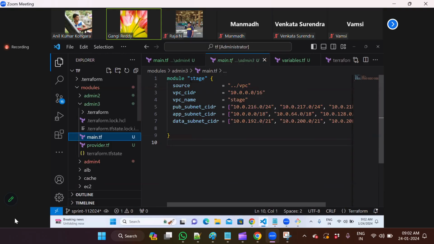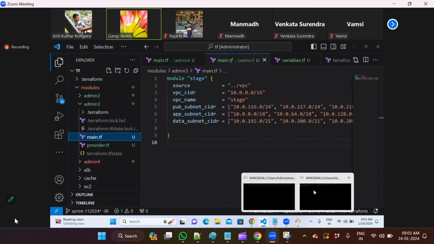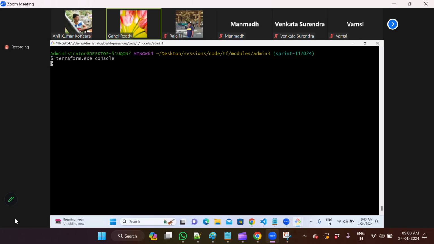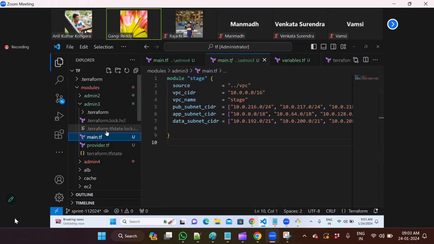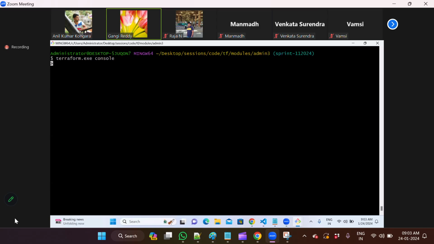I want to print this CIDR range, how much CIDR range got created and so on. So for example, I want to print specific values under here. I'll be calling those values, as you said. I want to call the availability zone names. So we use one data source, right? What was that, to call the availability zone names, if you remember.